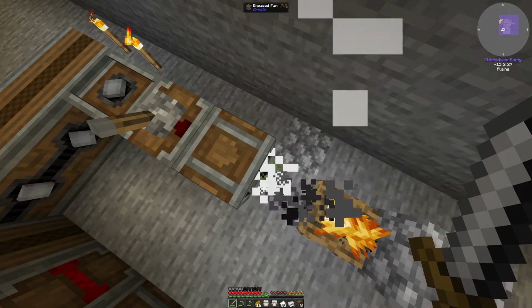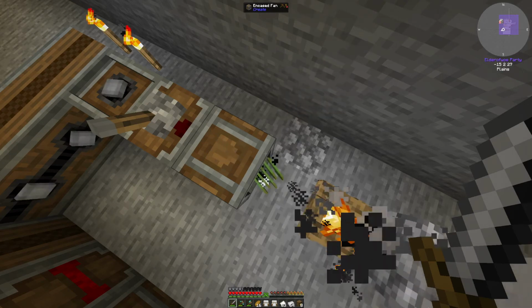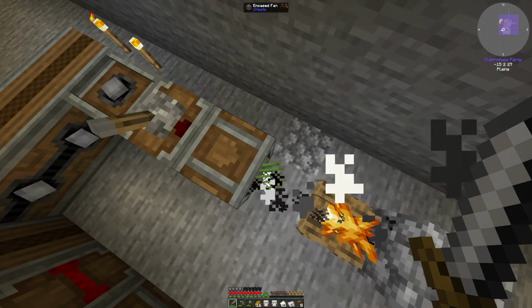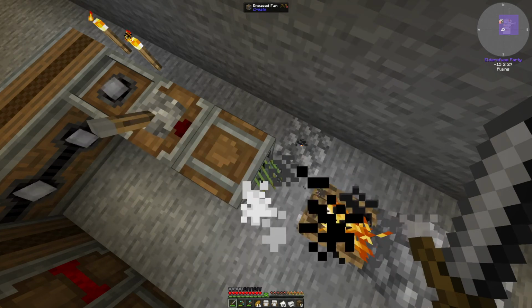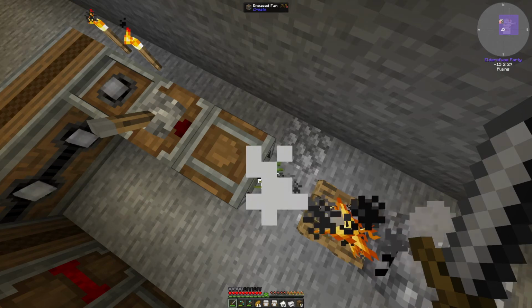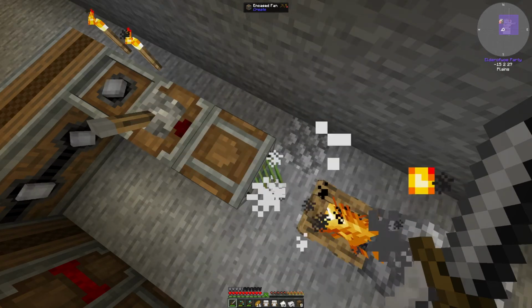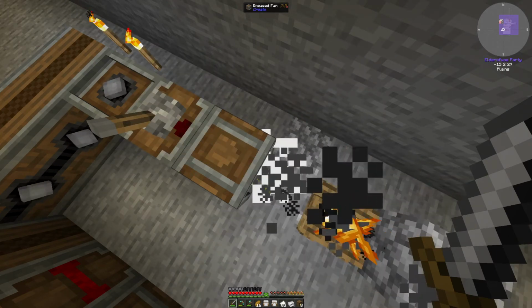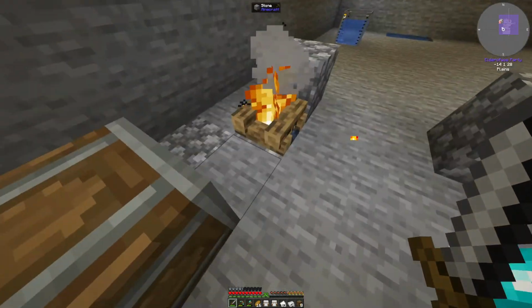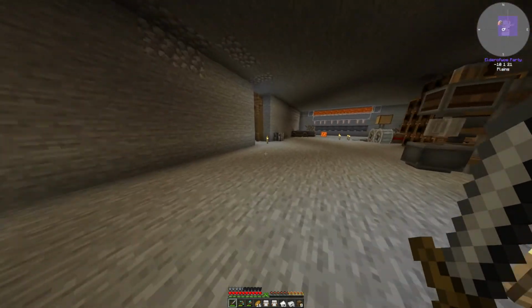Now, we gotta make belts to do some more automation with Create, so... we got lots and lots of stuff we gotta do. Come on. Giving the chicken some time to make some stuff for us. If it's just a 1-1-1 chicken, it's gonna take a little bit of time to make even one quartz. See how much we got by the time we go back.